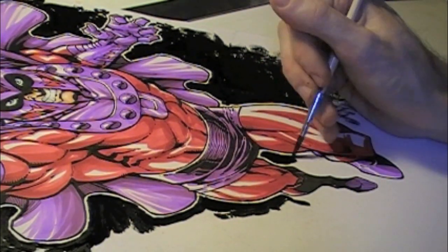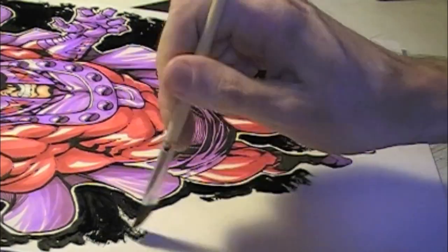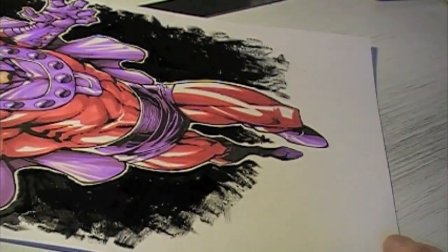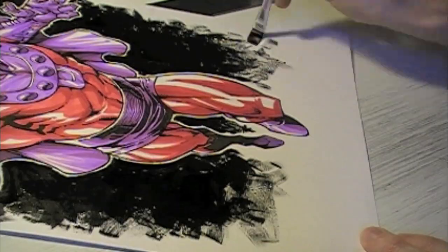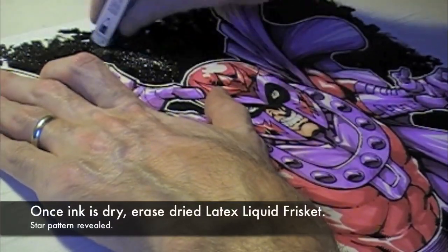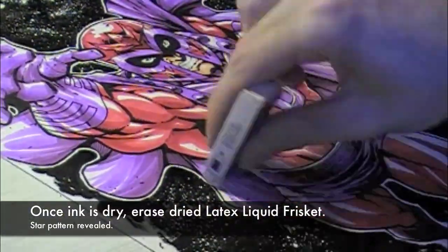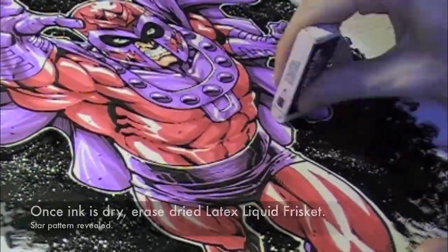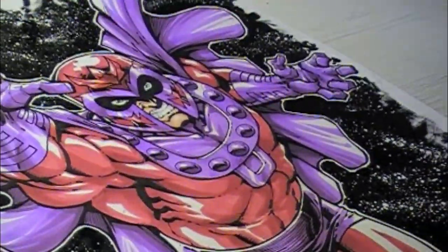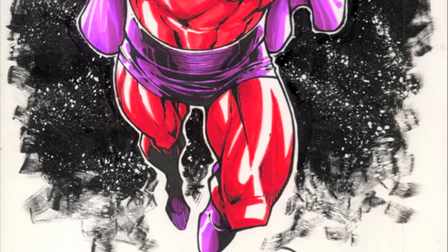I take an eraser, and of course, please do wait for the ink to completely dry. If you don't wait for the ink to completely dry, the eraser will pull any wet ink off of the frisket and smear it across your drawing, and that is an accident you don't want to happen. So wait for it to be completely dry, and then you come in and erase all of those little rubbery parts. They'll pull right off with a regular eraser, brush away the residue, and then you have a finished night sky.